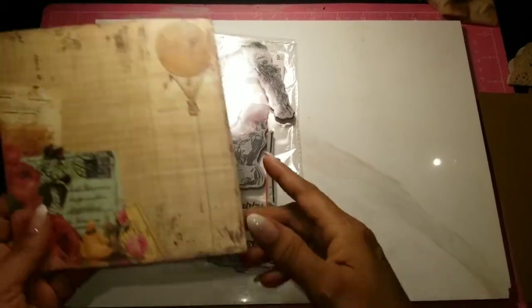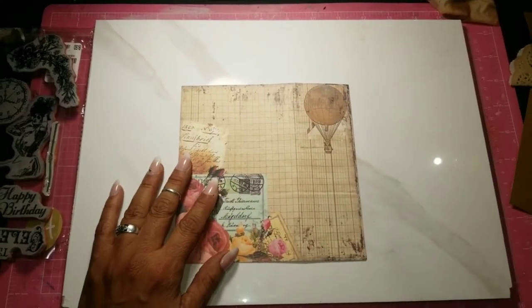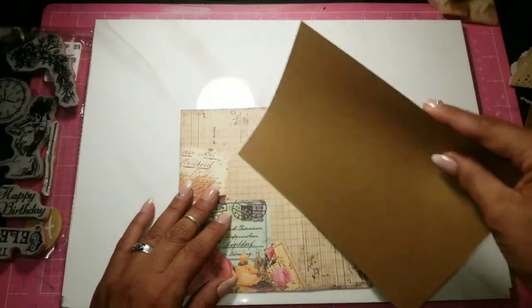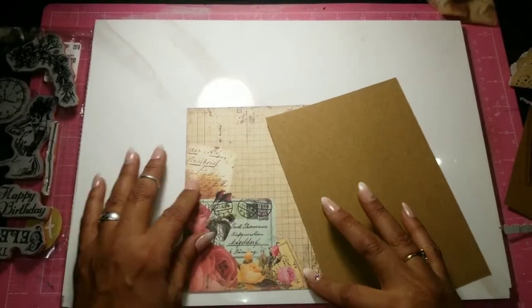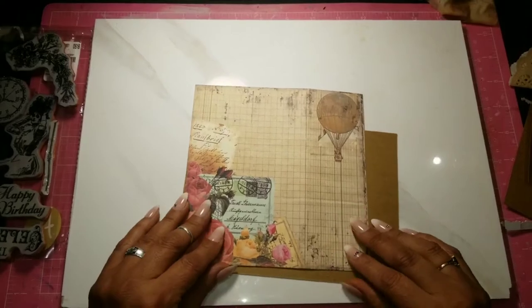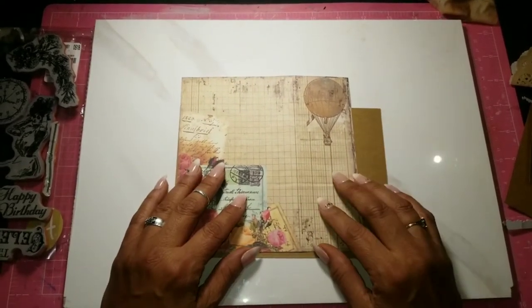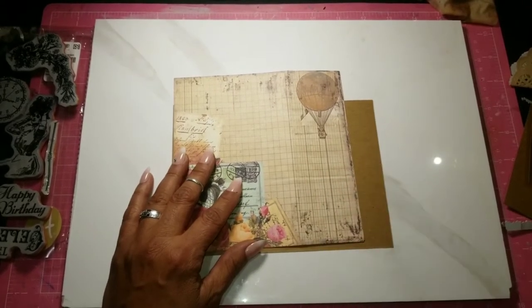All right, so let me get started. I also picked out this little Prima 6x6 card that I was thinking to use part of. I may just cut this little part out here and do some fussy cutting and put it there on the cardstock. I think that would look really cool. So I'm going to move on with time lapse, and if I need to, I'll stop and talk about something that we come up on. All right, talk to you guys in a minute.